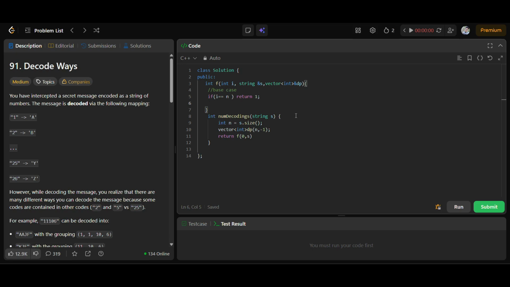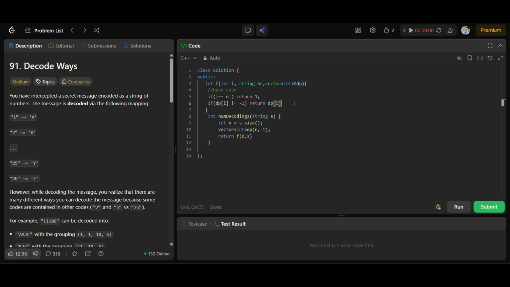Then write, if the item is already in my dp value, so you write if my dp of i is not equal to minus 1, return dp of i. Okay.